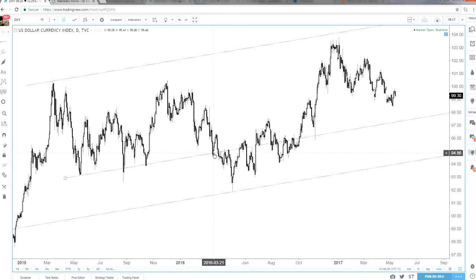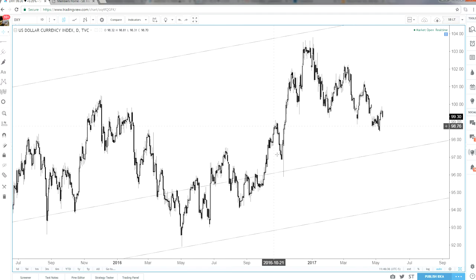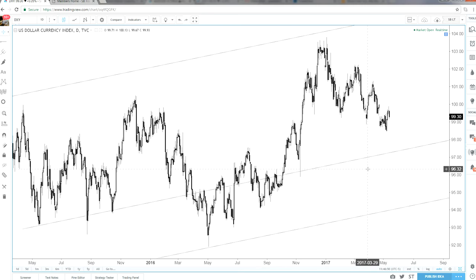There was a response back here in March and April of last year, where it was pretty good support and resistance around this area. Then you chopped around for a while, and lo and behold, the election low spiked on that level. So this might be a level to focus on. It obviously increases with time, and I don't know if we get there, but it's something I have in the back of my mind that I'll probably want to pay attention to if we do.